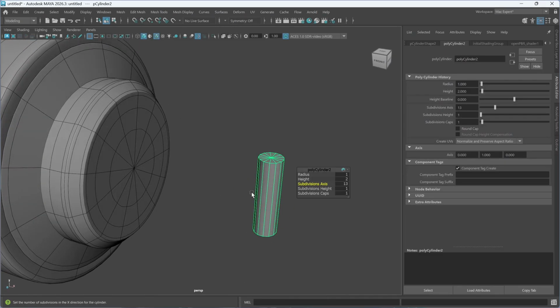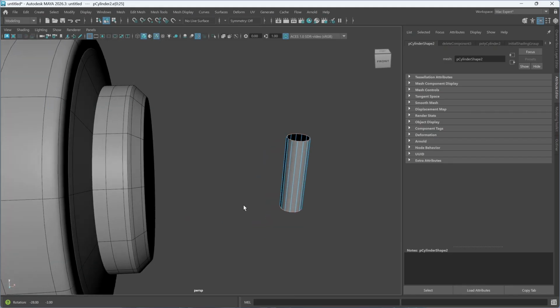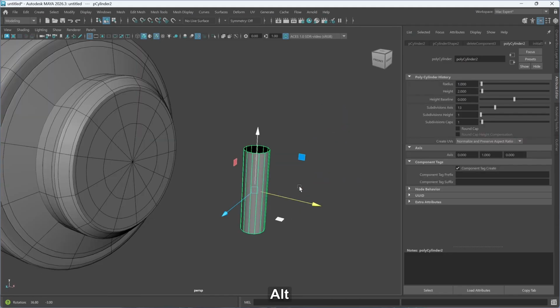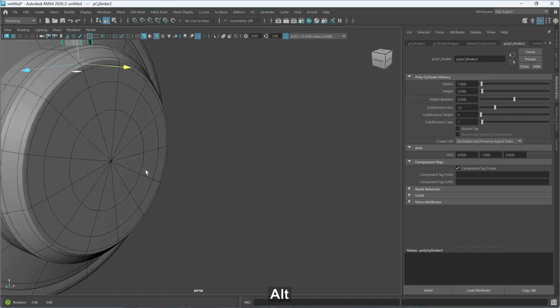Now we can select this, go into face mode, select all faces, Control and deselect, and delete those faces. Now we'll go into object mode, hit W, and move this up, move it closer to this place.